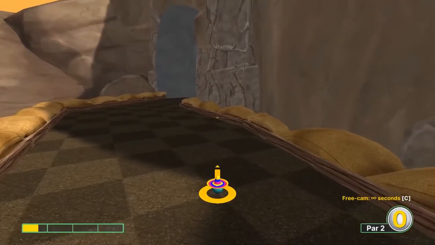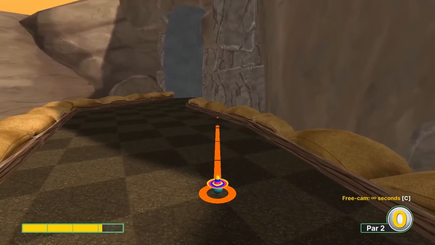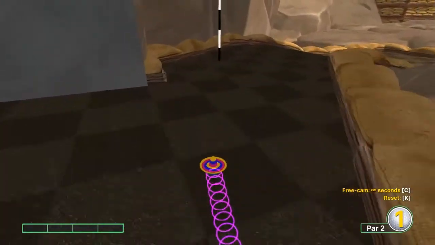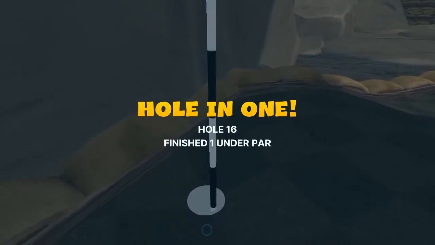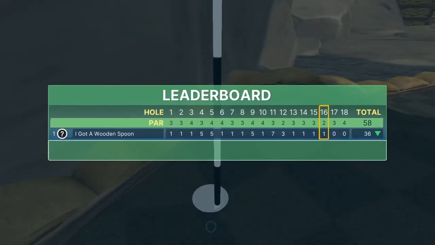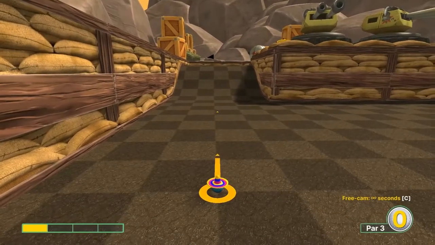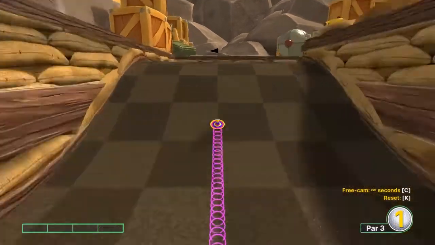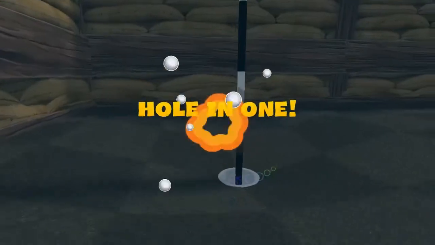Number 16, light square here in front of us, top right corner of it at 3.1 power. Straight into it for a hole in one. Number 17, turn towards the pin over here and go 3 power for a hole in one.